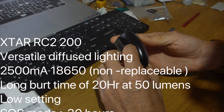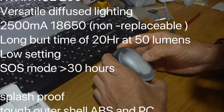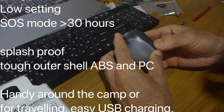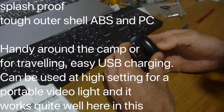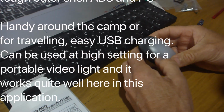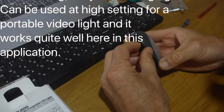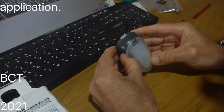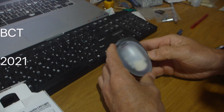Yeah, so with a much improved capacity battery of 2,500 milliamps. I'd recommend this for camping and hiking, fishing, all those things that they talk about on there. And it is splash proof. They say this is basically a bit splash proof. As long as this is in there, a bit of light rain on here is not going to affect anything if you get water splashed on it, the way that the design is.